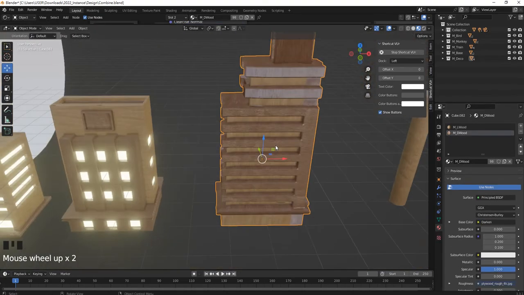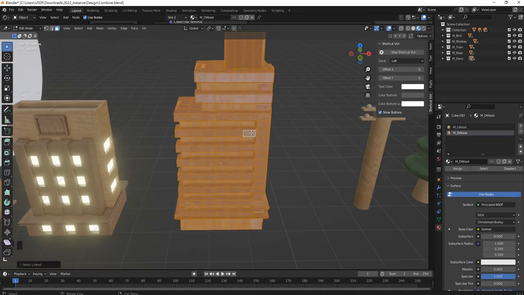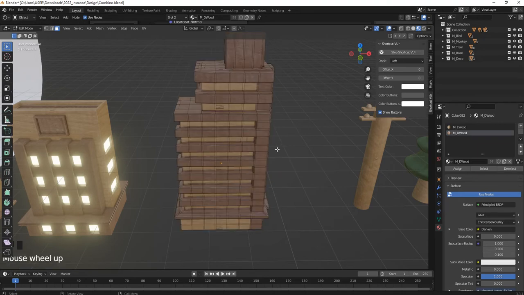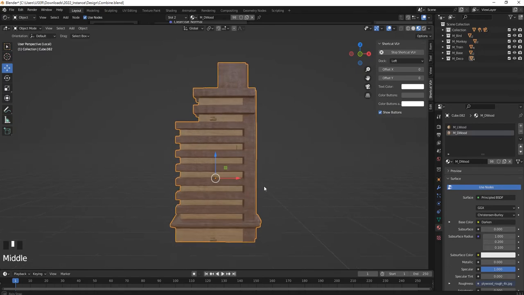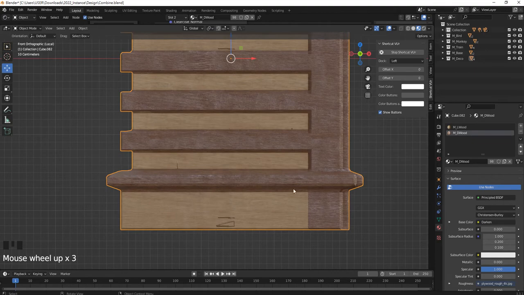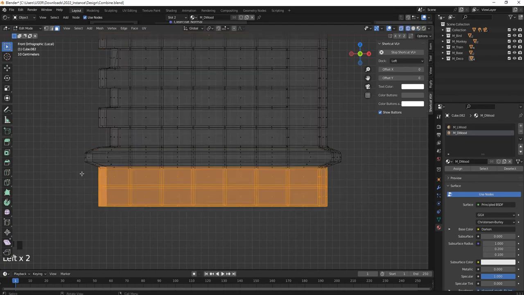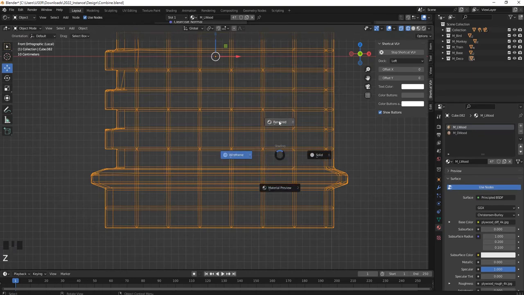So for this one as well, using the tab key, select one face, select all of them, press U, and use project from cube. It will look better. And I just want to hide the rest of the objects, so let's press the slash key to isolate this object. Go to the front view, and this part looks a little bit weird, so I'm going to change the material right here. Don't forget to go to wireframe mode so that you can select all of them, choose assign light wood. And now let's take a look.